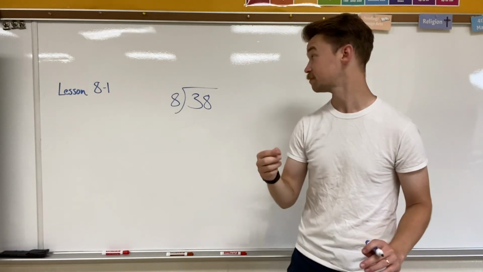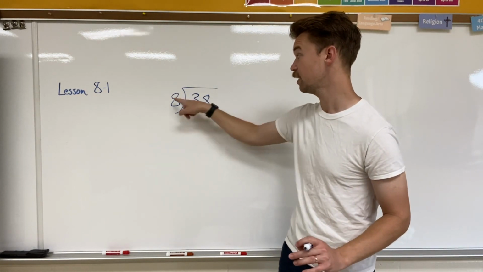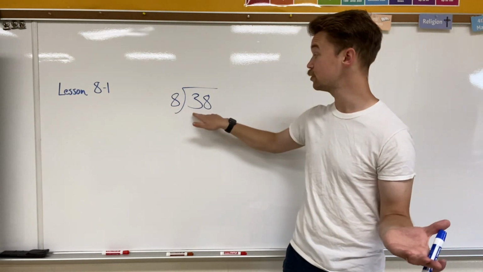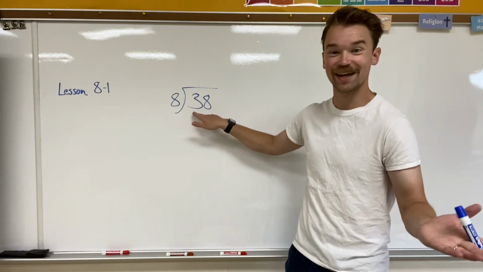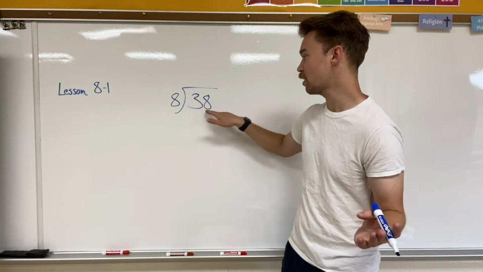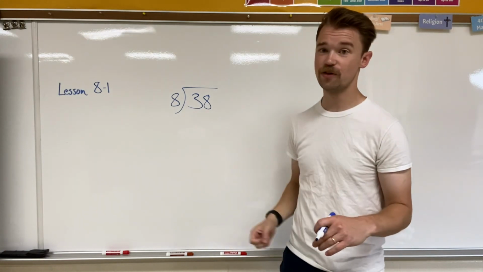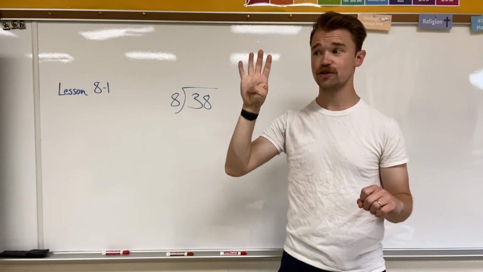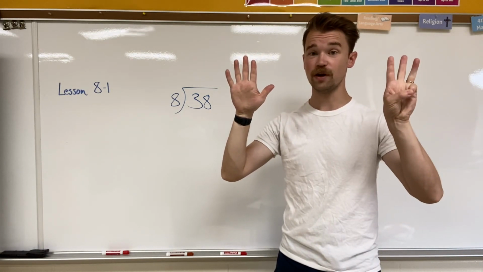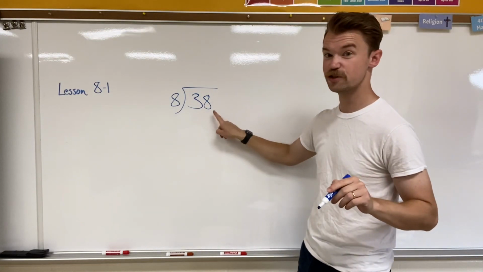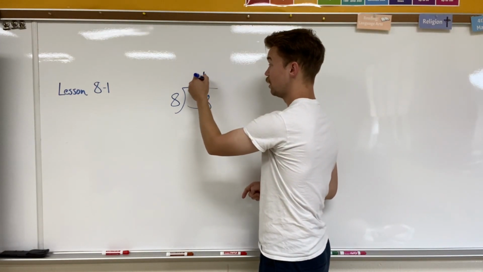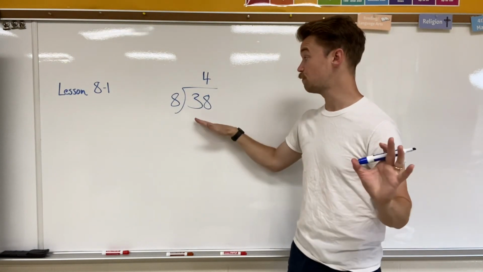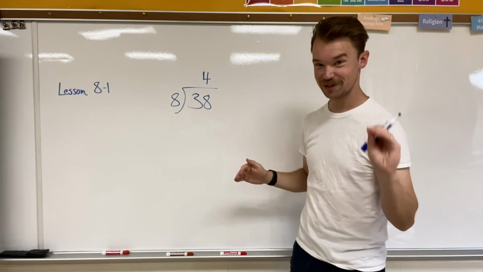Let's try one more example. I have 38 divided by 8. Now, 8 is my divisor. I have to ask, how many times can 8 go into the digit 3? Well, it can't. 3 is much too small. So I have to try 38. How many times can 8 go into 38? I can try testing it out with 5. 5, 10, 15, 20, 25, 30, 35, 40. So if I multiply it by 5, it's a little bit too much. So I know that instead of 5 up here, it's going to be 4 because 8 times 5 is 40, which is too much.